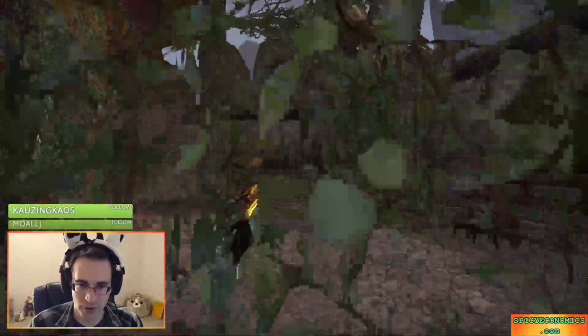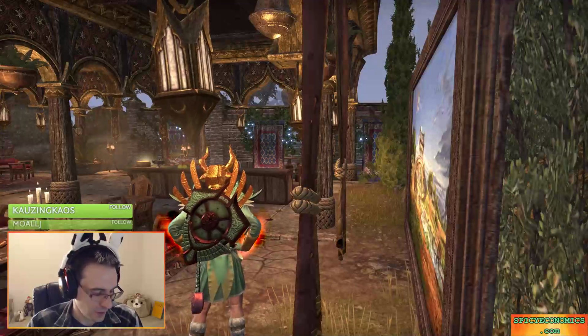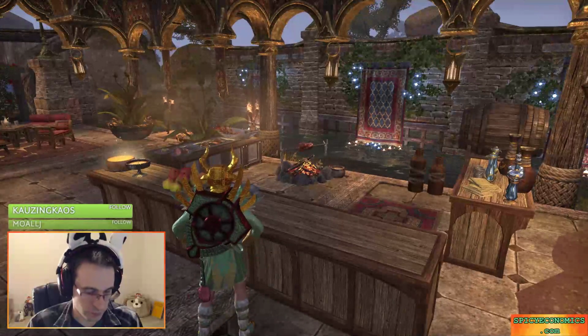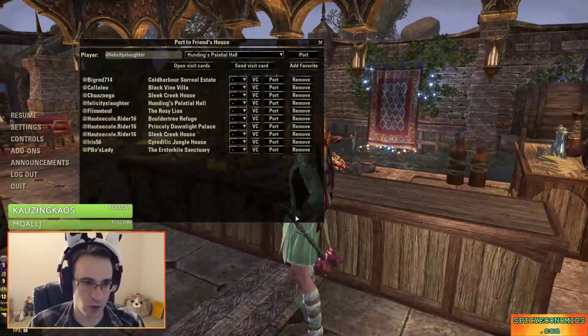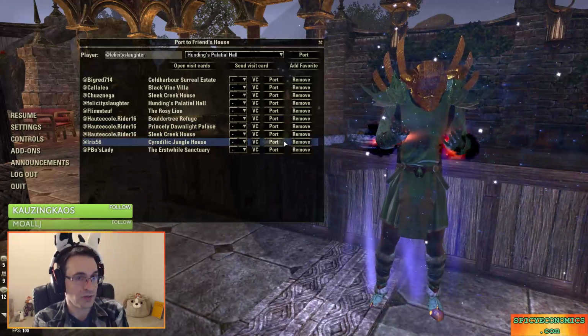Definitely a good look. Okay, thank you, Haughty Coal Rider, for letting me check out your three houses. Awesome. Next up, go on to Iris56. Ceradolic's Jungle House.